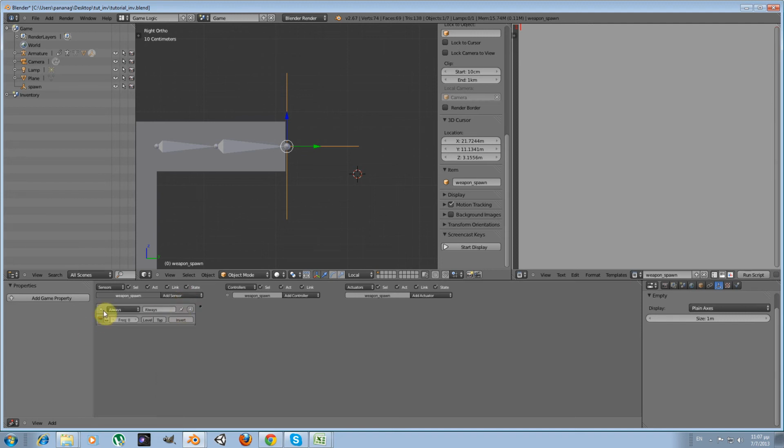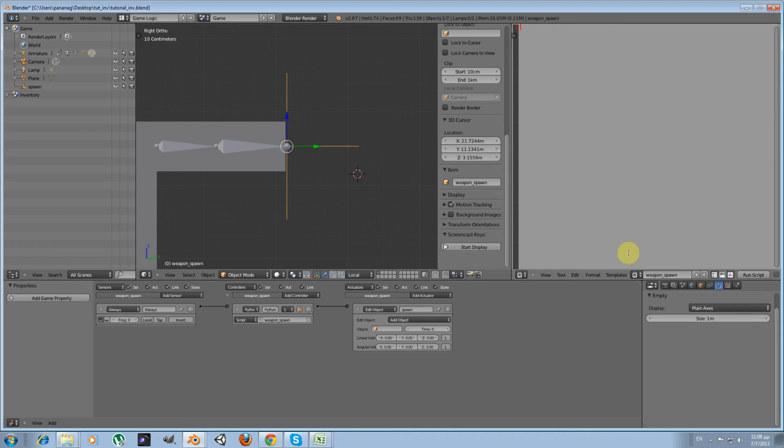It will be launched continuously during the execution of the game, and I will probably need an add object actuator. Let's rename it to spawn, and we don't have to specify the object because the object will always change depending on the weapon we will click on in the inventory. Okay, here is our weapon spawn script.